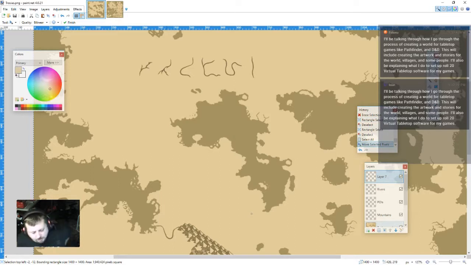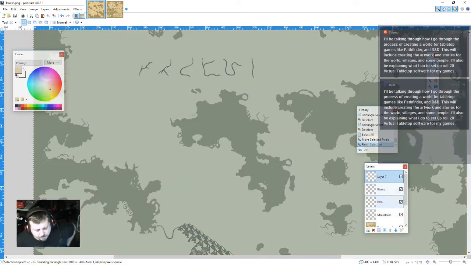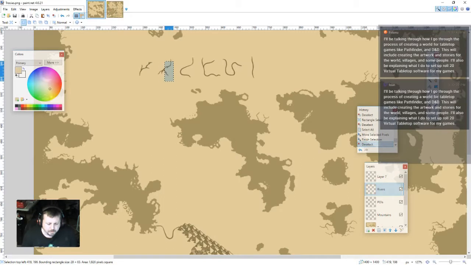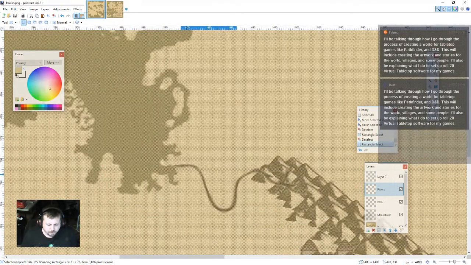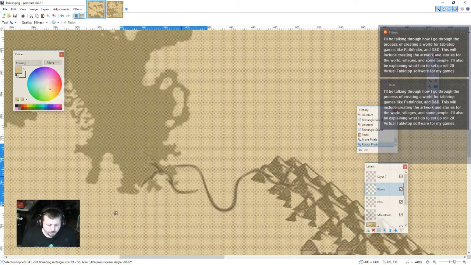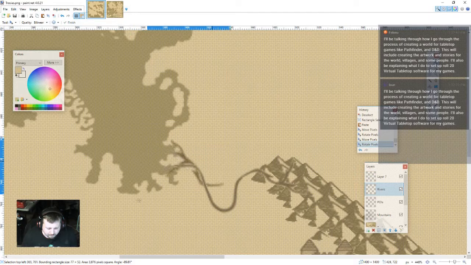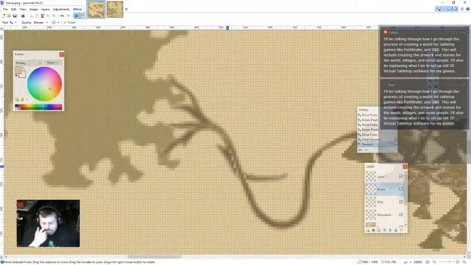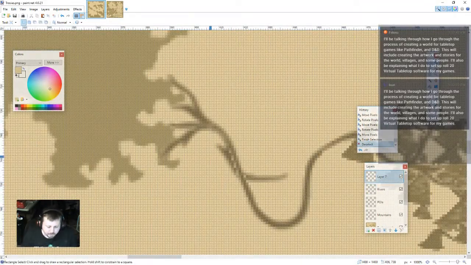And I like these little fork things to make it look like it's kind of turning into a delta, splitting up and hitting the ocean at different places. Maybe you can turn it into a marshland or something like that. Obviously, I can't match it quite right there, but I might be able to match it up pretty good. But with this I'm going to have to edit these images a little bit and cut off their tails.